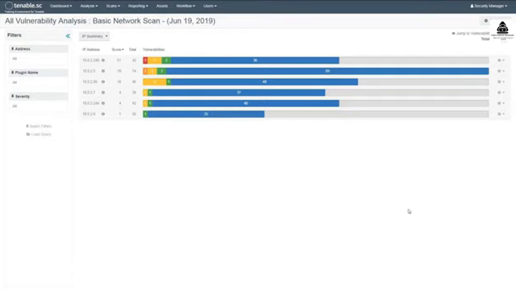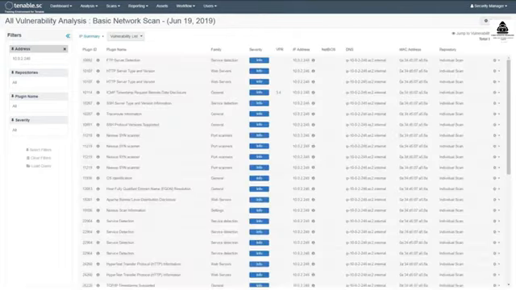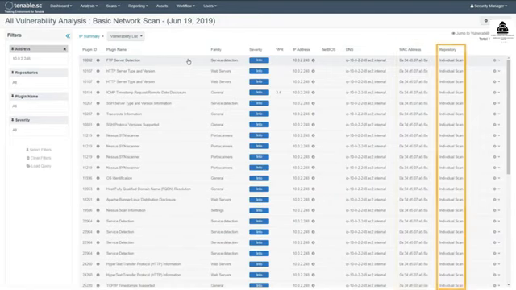It is also possible to drill down into the results by clicking on an item in the list. In this example, we can see a list of vulnerabilities affecting a given host. This gives us additional information, including the plugin name, the IP address, DNS name, MAC address, and the repository that the data is stored within.